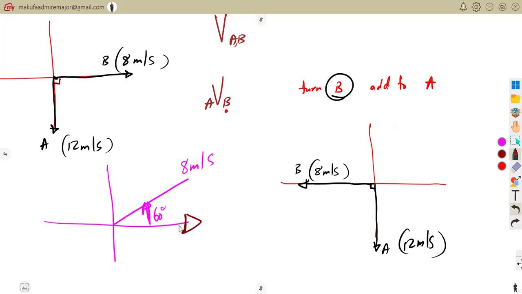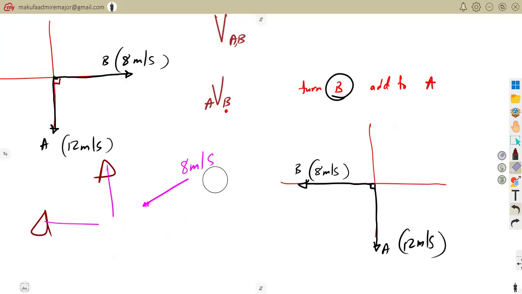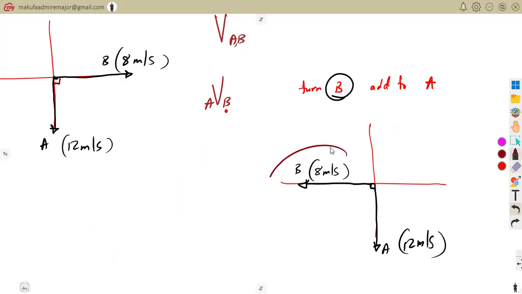But when we have it on the east, on the north, on the west, on the south, we do not waste our time to say what is vertical. It is already presented there on the diagram. It is already horizontal. It is already vertical. So how are we going to have the resultant now when it is already like that?